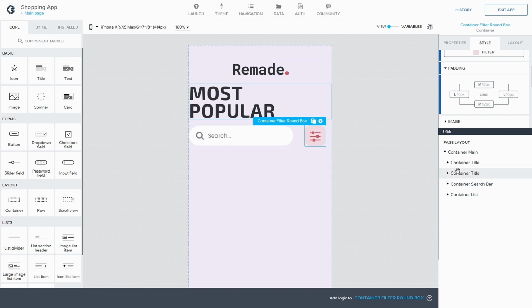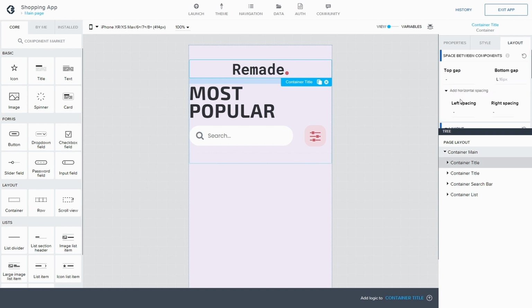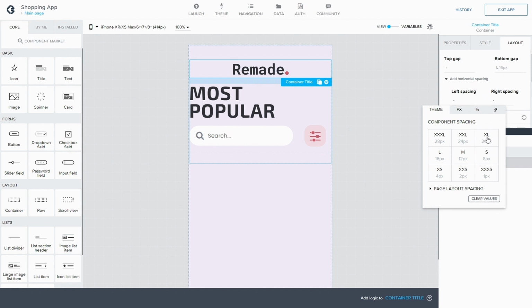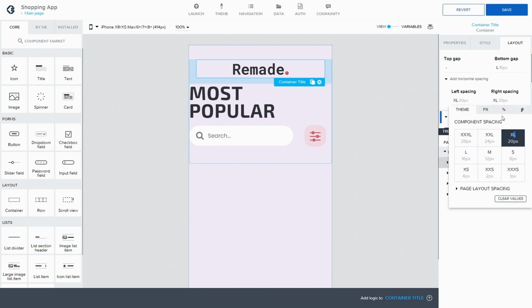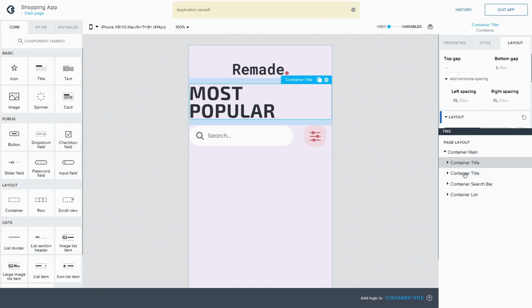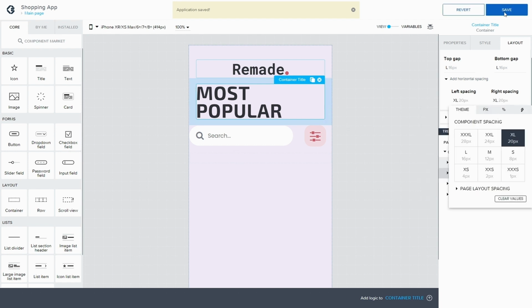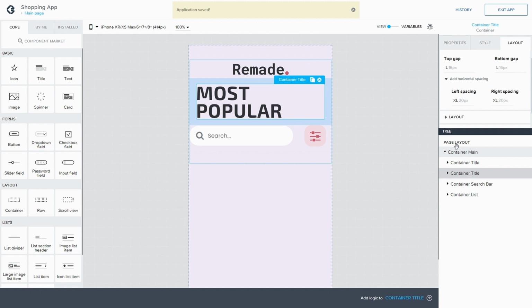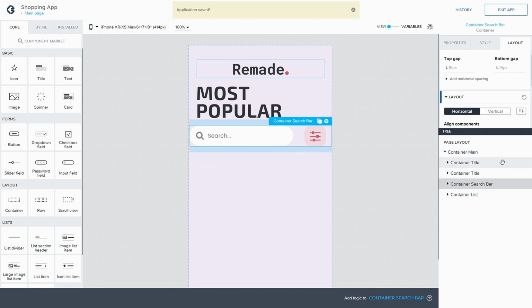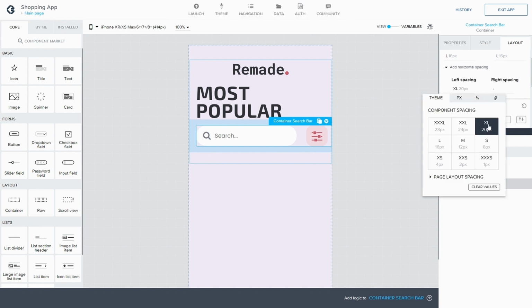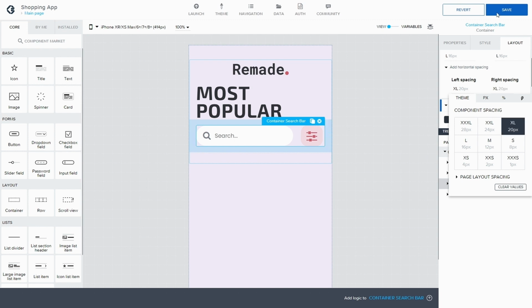The only thing I would like to do is start putting on a horizontal spacing everywhere. With that one I take 20, and the same for this one, also 20, so we start to push them in. The same with this one, 20, 20, both sides. And then this one again also 20, and also on that side 20.